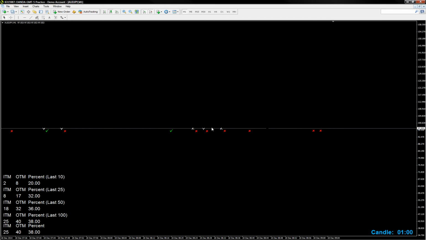We notice a lot of the signals don't have arrows. This indicator uses an ADX cross. If the ADX uncrosses, the arrow disappears, but you can still see there was a signal that was recorded. Looking at this chart, what we can see is that by reversal trading it, these are all losses. These X's are all losses.